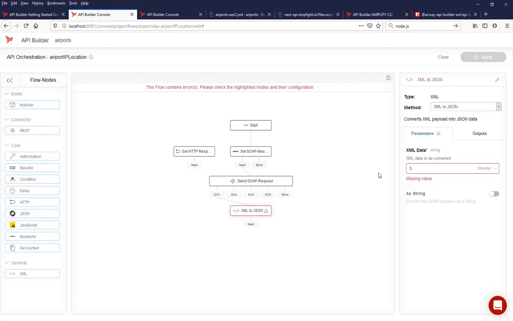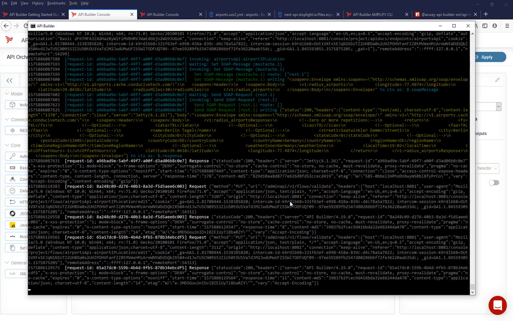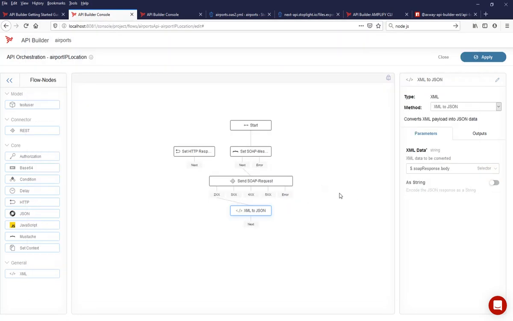So that means I'm going to say I have a SOAP response, and within that SOAP response, there's something which is called the body. What's wrong here? Why is it not accepted? I know why. Every time I select here something. Okay, now the SOAP response body is converted into a JavaScript object.